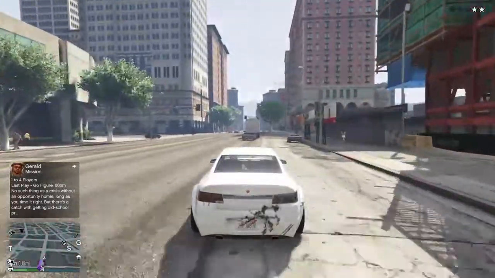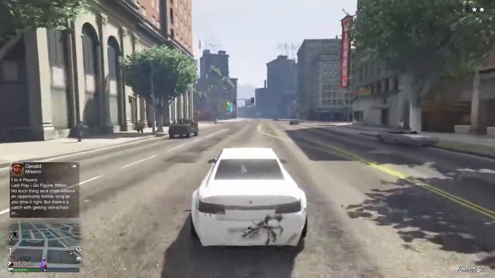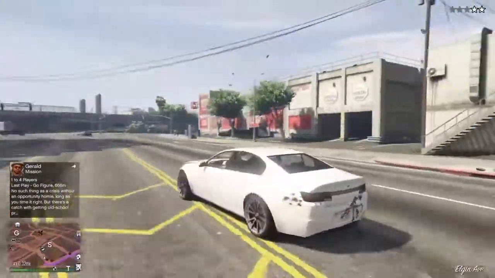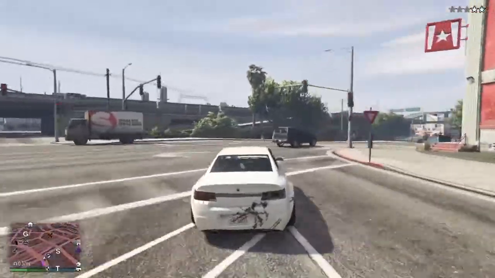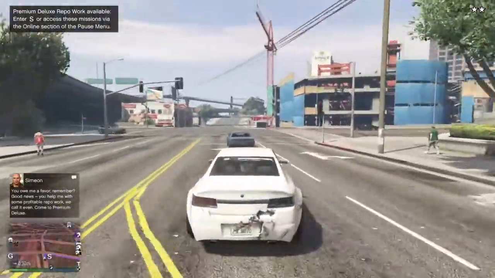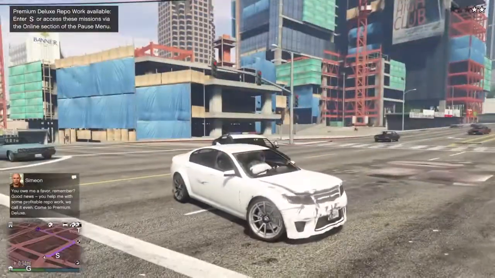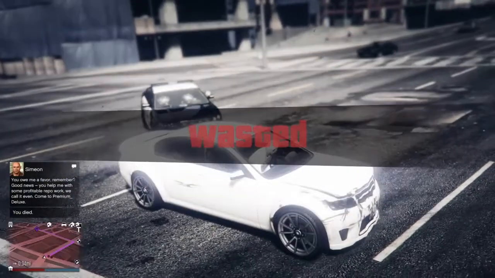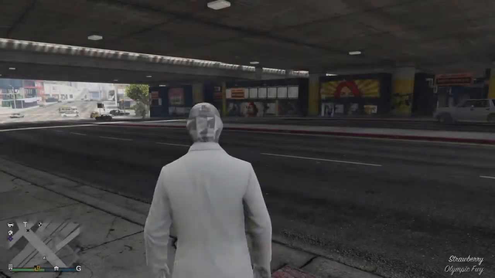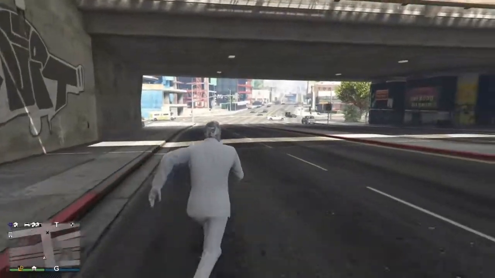Okay, where is the police station? It's around here. Yeah, I can't find it. Let's just get 5 stars. You know what? Forget the police station, the gun store. We're going to go get an RPG. Oh, like we're easily going to get 5 stars then, right?